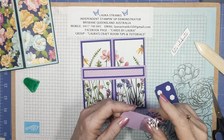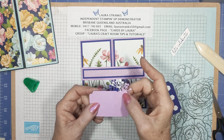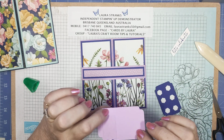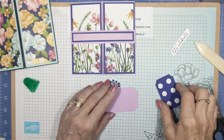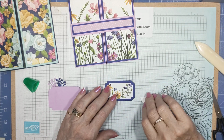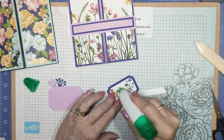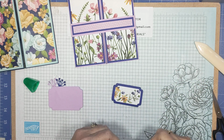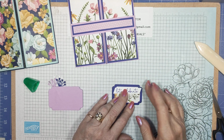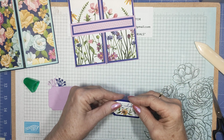Then this one here. What I did do with the back of this, I've glued them on and then I did a cover over because those stems were really fine. I thought they might lift up. So I put another, just a little rectangle piece over the top. This will come up on, actually I'll put this on first. I'm just going to glue this on flat because I've got a layer of dimensionals and the belly band's quite thick already. I'm just going to put that up there. I don't want to cover too much of the flowers. Still see the flowers underneath.